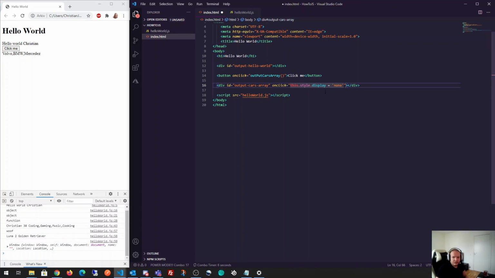So what this says is that when I click this div, I will set the display style of this element to none, which means that this element won't show. So this is the same as setting display none in a CSS file. It's the same as calling this style method here.